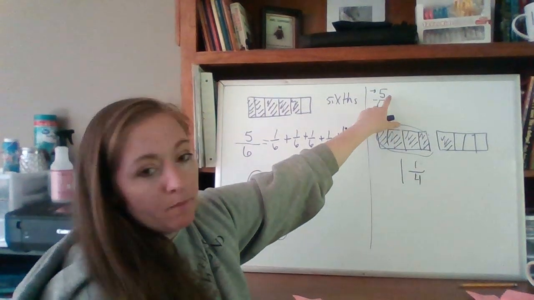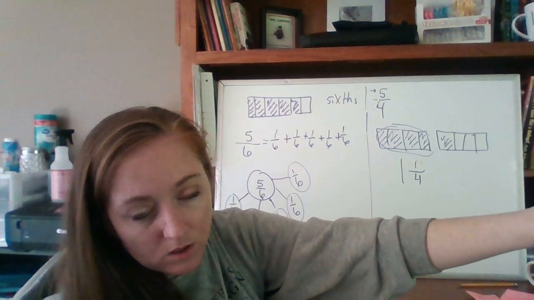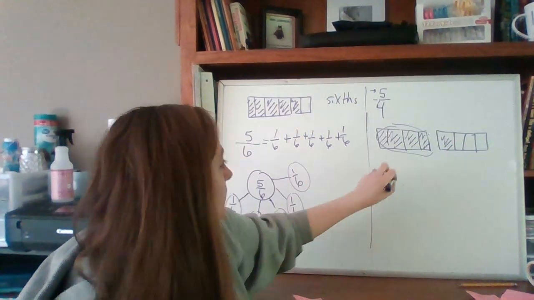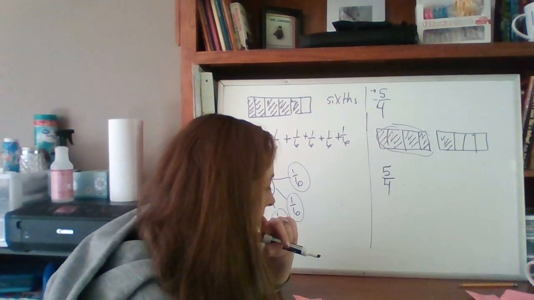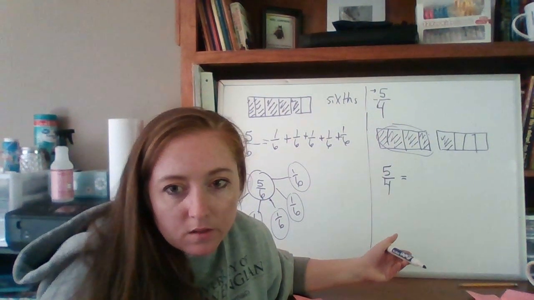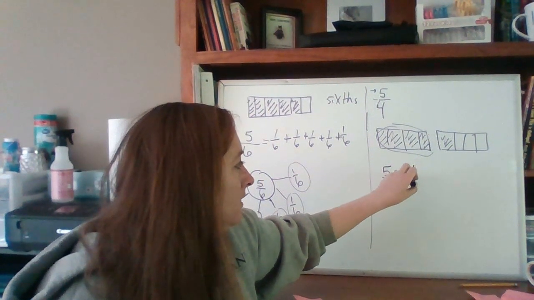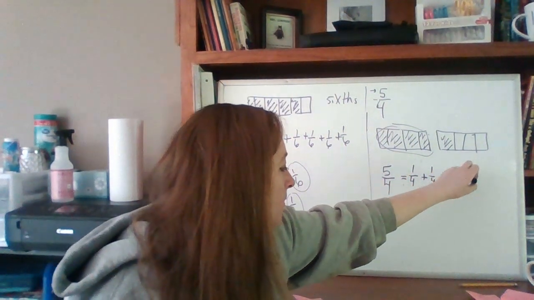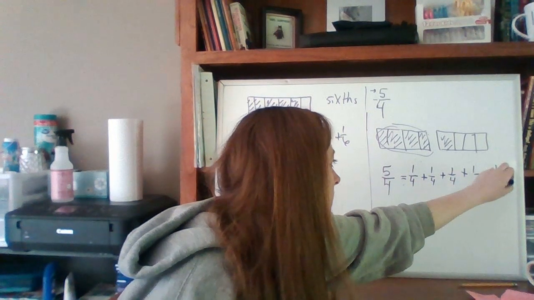Okay, that only happens when this number is bigger though. When this number is smaller than the denominator, then it's one big whole. Okay? Now, for this one, if I was to follow this direction, and they wanted me to do 5/4, I would do, so 5/4 equals, well, how many fourths? Okay, well, I'm going to write 5 of them, okay? So it's going to be 1/4 plus 1/4 plus 1/4 plus 1/4, 1, 2, 3, 4 plus 1/4, okay?